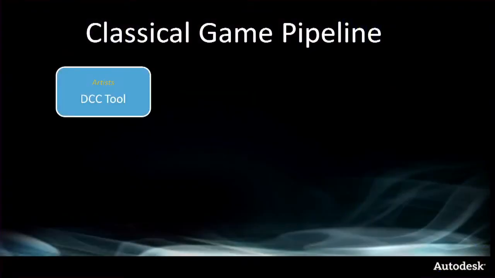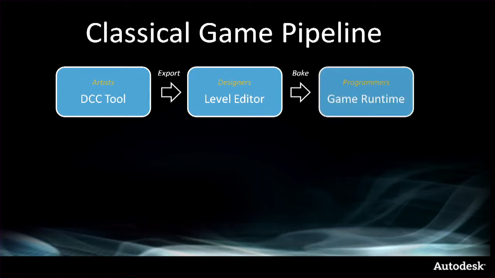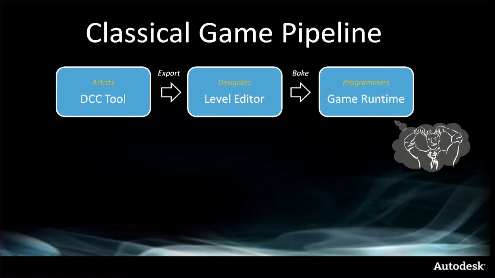Project Skyline is meant to attack this syndrome of what we call the classical game pipeline. You've got your tool for artists, they export stuff, then there's another tool for game designers and level designers assembling things, more magic happens, and everything ends up in all this code in the runtime. This is the point where everyone tries to figure out why it's not working — there's that great big thud at the end. How many people have experienced this linear pipeline at some point? The biggest problem is there's no connection between the runtime data and the authoring data.